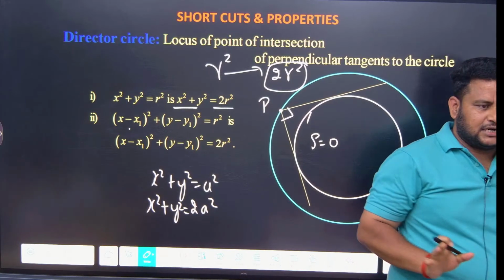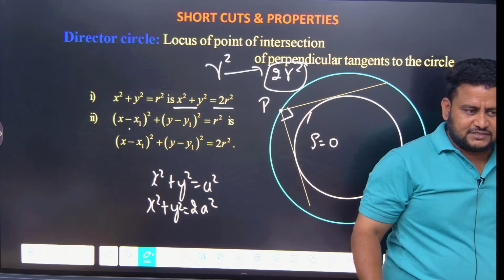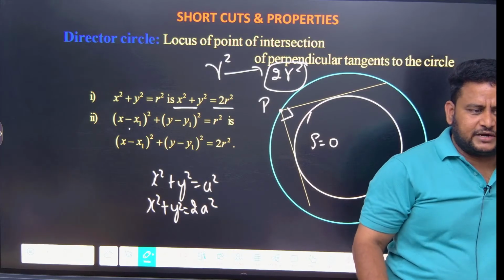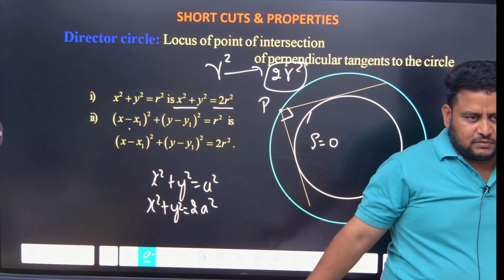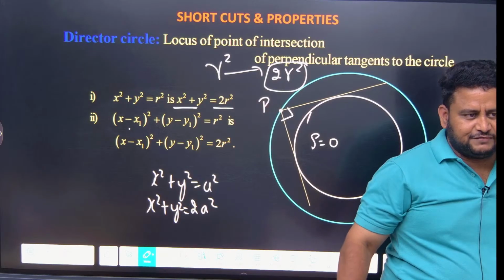Clear till here? Understood all the concepts? You have covered all the important concepts related to circles. I was a bit fast because when it comes to your board exams, most of the things you know, but certain shortcuts you have to know. Only those things I have discussed, but completely we have covered.